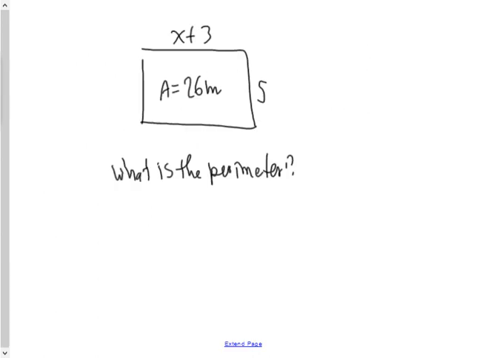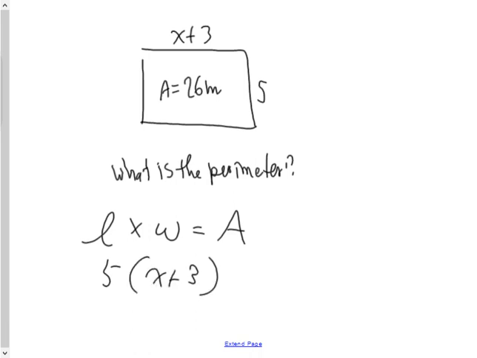Question number 2, same idea as the last question, but actually a little bit easier because we're just dealing with a rectangle. So here we're going to write down our formula. Length times width equals area. Okay? So now we have a length and a width of 5 and x plus 3. And just like the last one, if you're going to multiply 2 together, always put your single term first. Call that the length. And we'll call this the width. And we'll call this the area because it's already given to us.